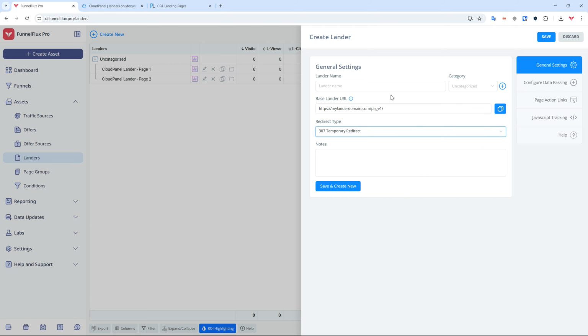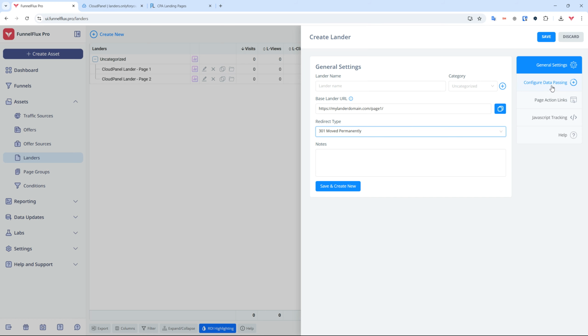Okay, so besides that little warning, for the redirect type, I would always recommend using 301 or 307. These are the basic simple redirect modes, which just directly bounce people to your landing page. This affects how FunnelFlux redirects to that page. It's not about the outgoing click when people go from this lander to somewhere else. It's about when FunnelFlux redirects to this lander. Given almost all landing pages are going to be owned by you, you should not use Ultimate Meta Refresh as a redirect mode here.